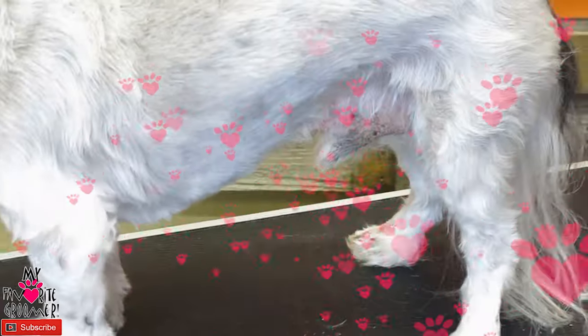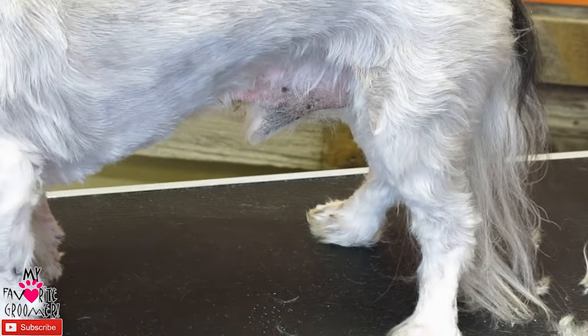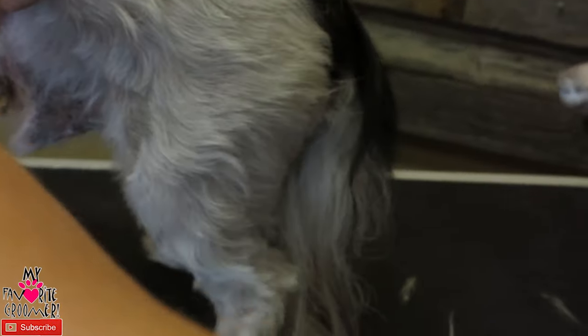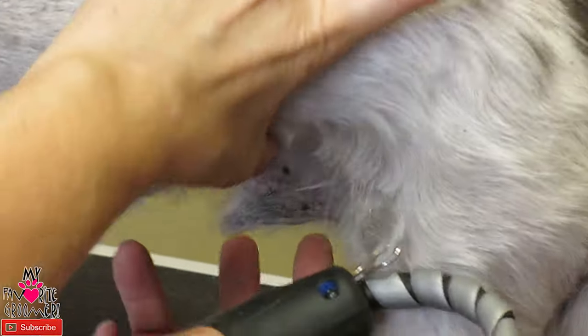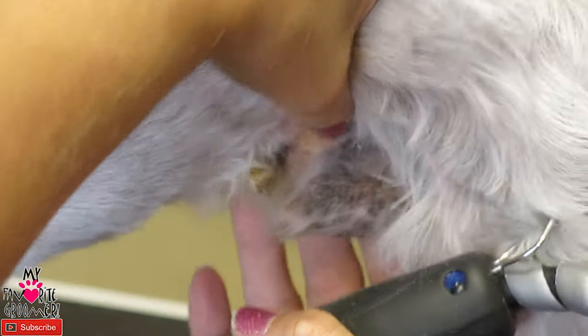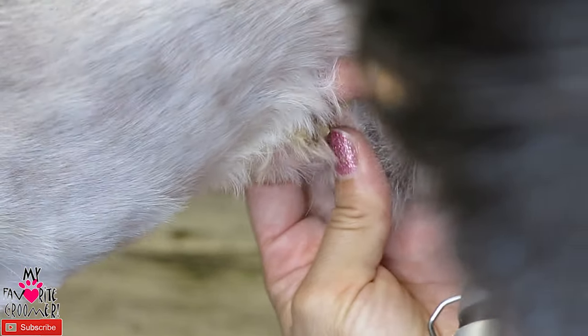Get your coolant, your disinfectant, just in case. I got my 40 blade. Obviously, it needs to come out, right? Obviously. Okay, I need space. Okay, here. This is kind of a difficult area with an aggressive dog, so.